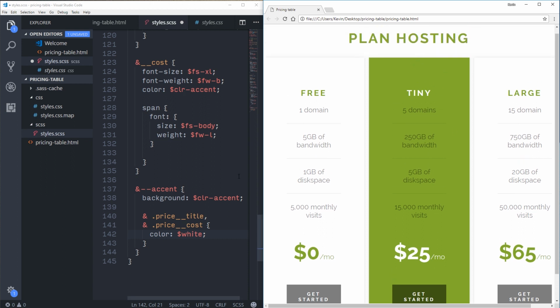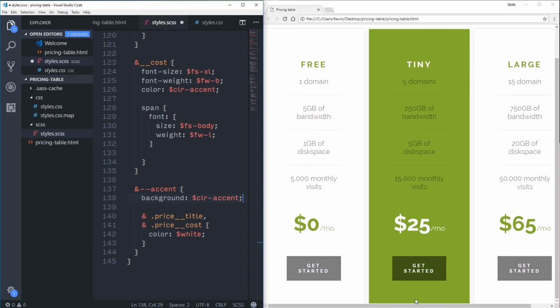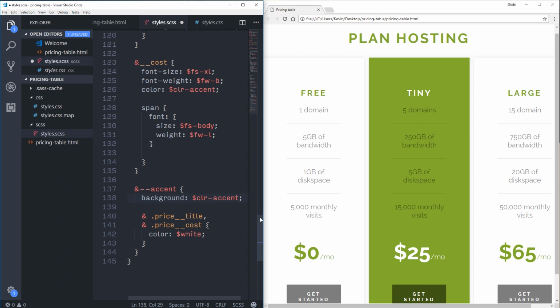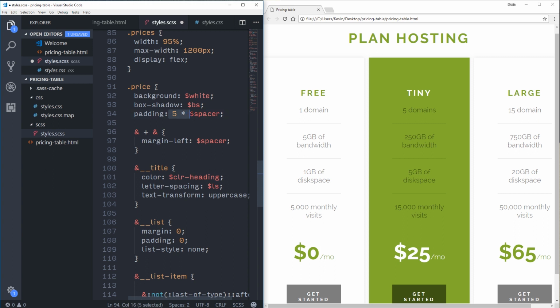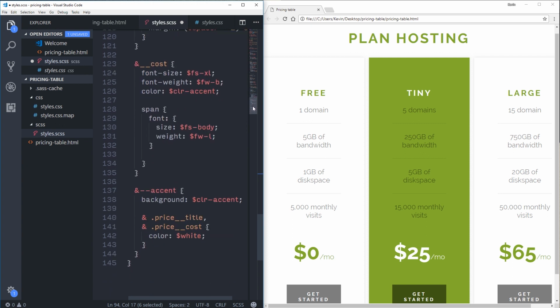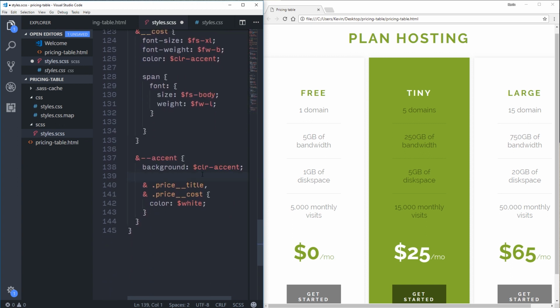Cool. So I think that is that. Oh, there's the spacing thing that I mentioned. So for this, I do want my padding on the top and my padding on the bottom to be bigger. So if you remember before, my spacing on those, I think was 5. Yeah, I did spacer times 5 for the overall padding on the whole thing. So what I want to do now is I want to come on to this one. And I want to make the padding on the left and the right stay the same, but I want the top and bottom to be different.